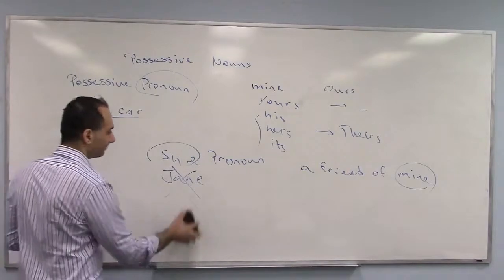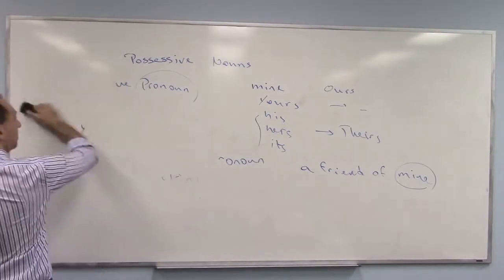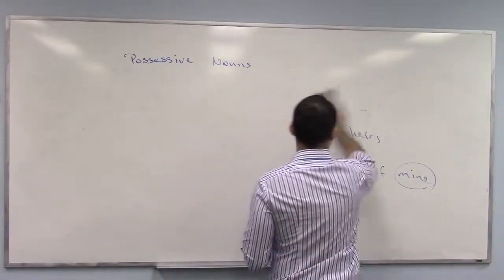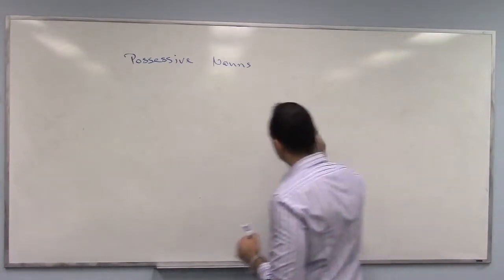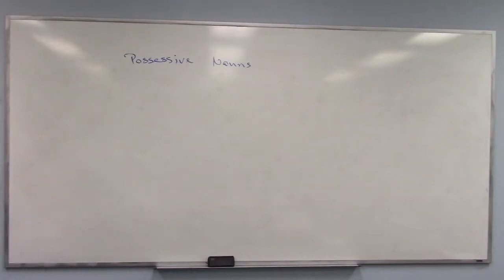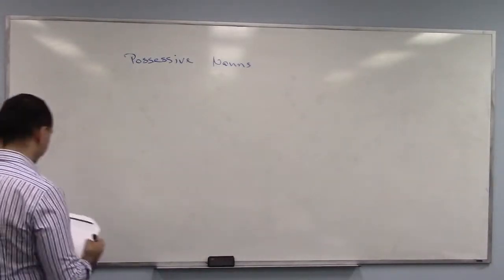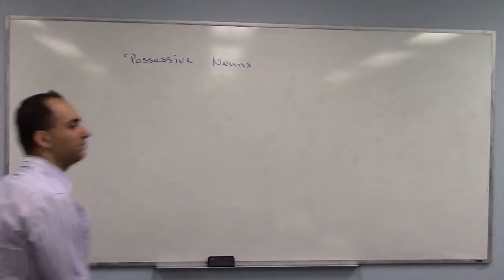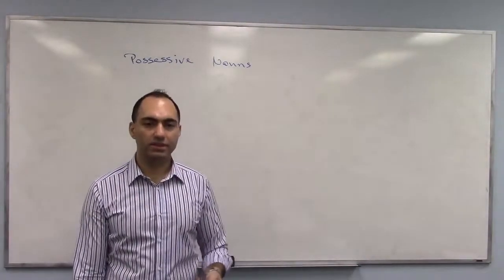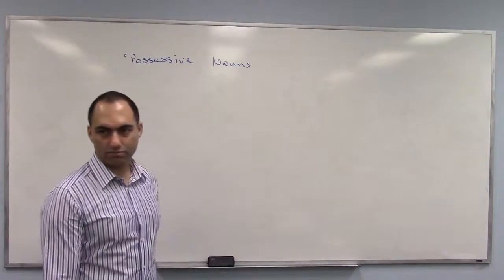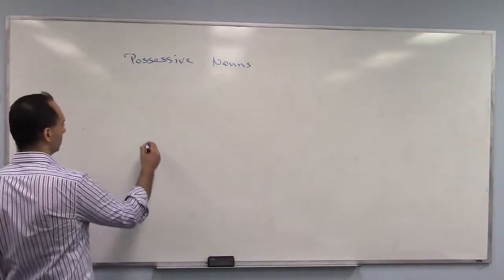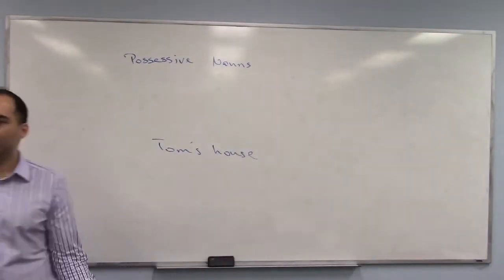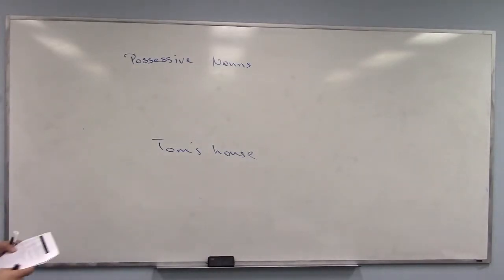Now let's think about this because this is not what we want to talk about. These are possessive pronouns, these are possessive adjectives, now possessive nouns. We talked about possessive pronouns and possessive adjectives. Now, what's a possessive noun? A possessive noun is a noun acting like an adjective, a modifier. If I say my car, instead of saying my car, you say Ray's car. Tom has a car, it's Tom's house. Fine, easy. Very simple.